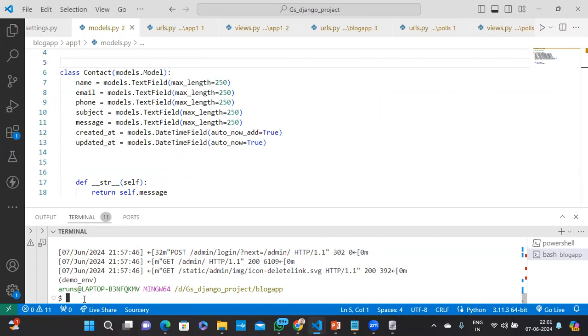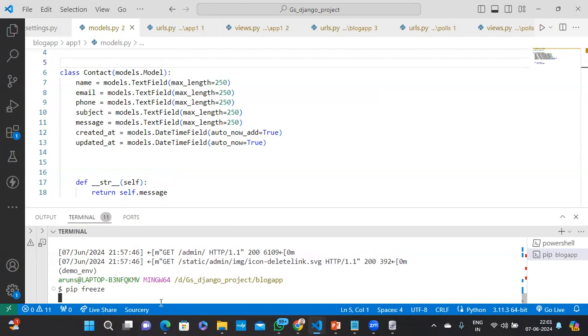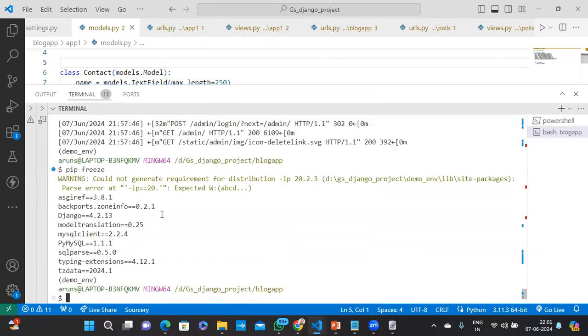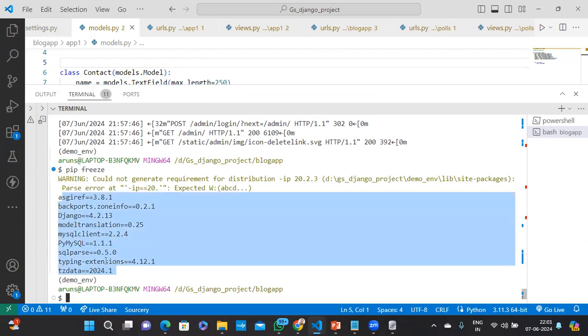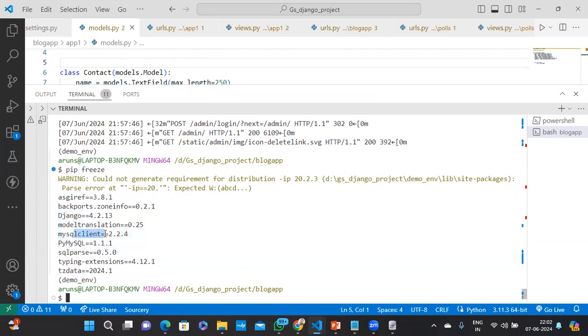You can see here, whatever packages you install once at the start of the project, so many packages are needed. Right now, in this environment, you can see pip reads. Till now I am just installing up to MySQL, Django, MySQL client. It's for the database, so I'm just installing this in the environment. So how does it work? Everything you can do it.